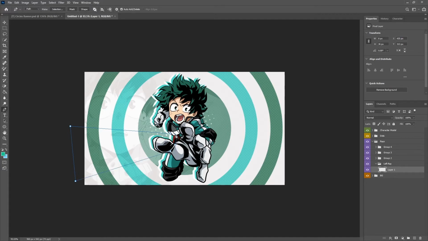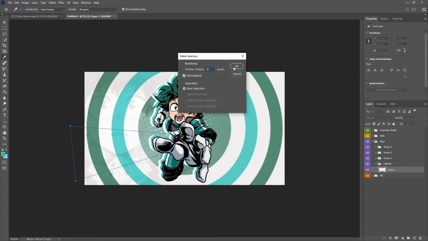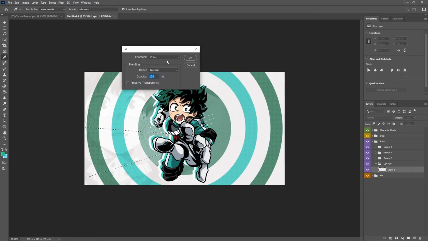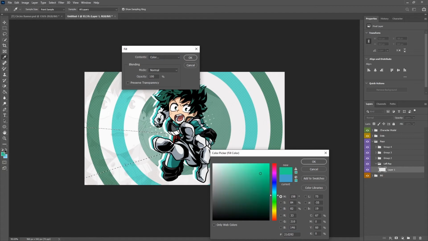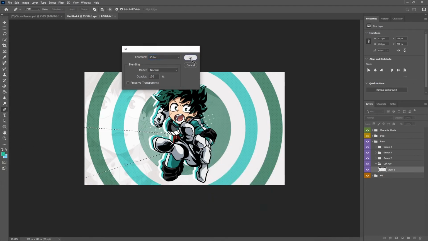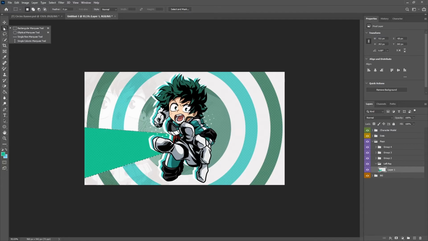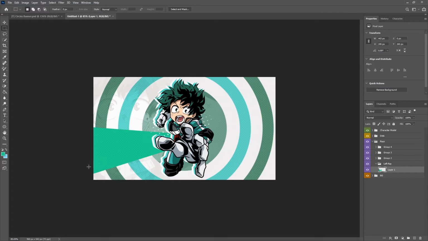I'm going to go all the way around while staying within the character so it doesn't spill outside of this area that this character occupies. Click there. Make selection, hit OK, Shift F5, and the color we're going to be using is that green one. Hit OK, go to the rectangular marquee tool, right click, and deselect. Now this is our first little ray that we have. Now as I mentioned, you can tinker around with it. You can make it a bit steeper at the bottom, a bit steeper at the top, but it's up to you how you want to approach this.